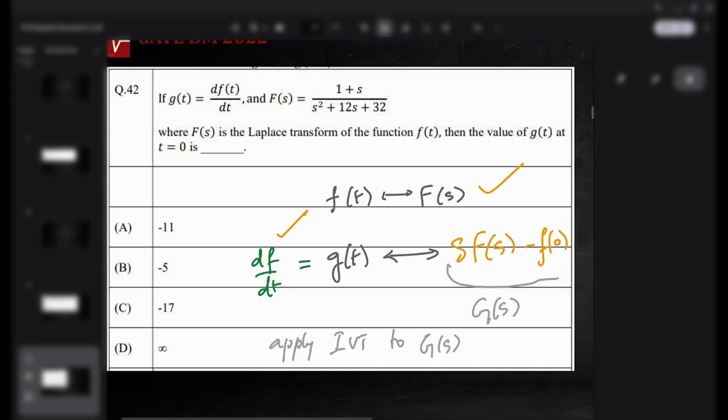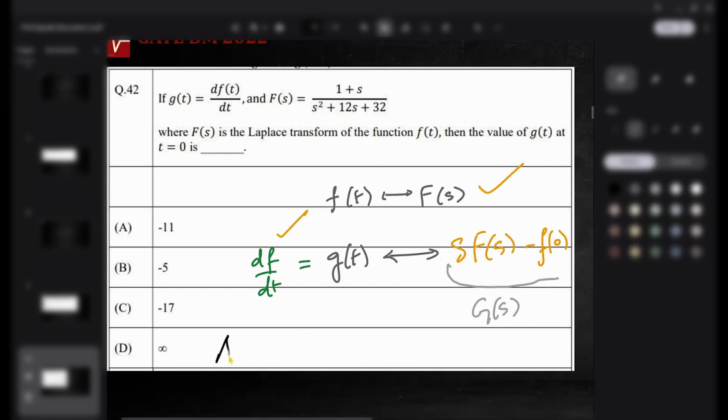Yeah, that is correct. If I have to do this, first of all, you have to find what G of s is. Let me write down the answer. g of 0 is the limit as s tends to infinity of s G of s. Find G of s. Okay, the question makes sense. Right now, that is my objective, not to solve this.